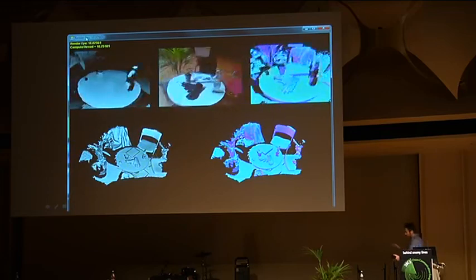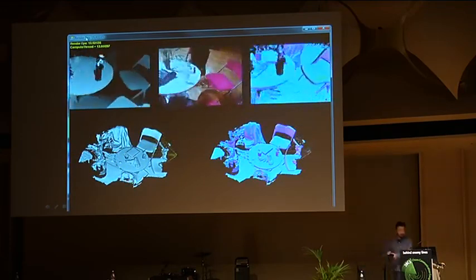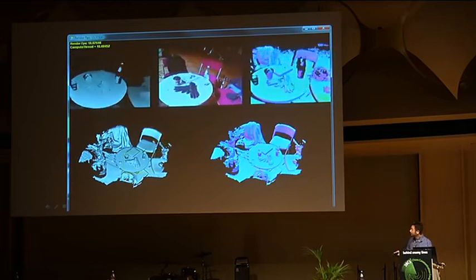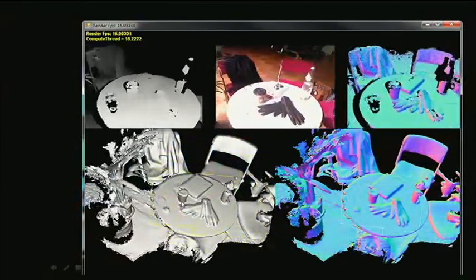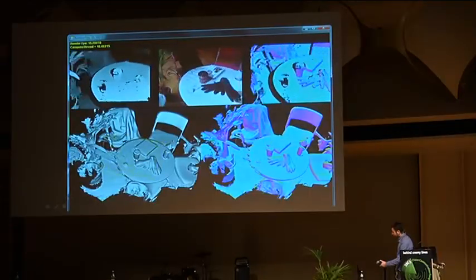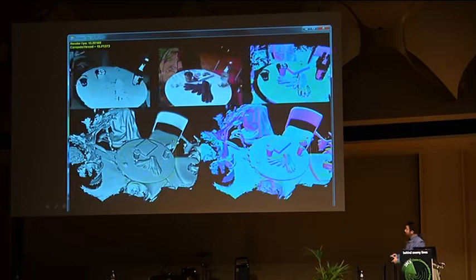So I can walk around, capture something from behind, and then later on, I can navigate within this 3D model and dive in. And we see that in this reconstruction, the holes are filled, and the more data I integrate, the more details I get out of the system.